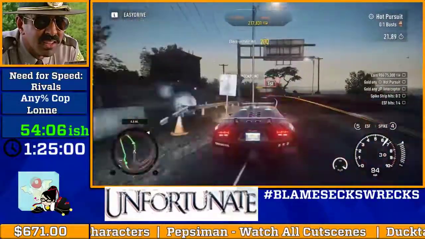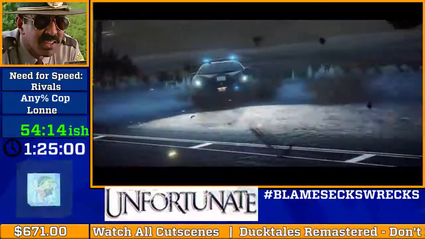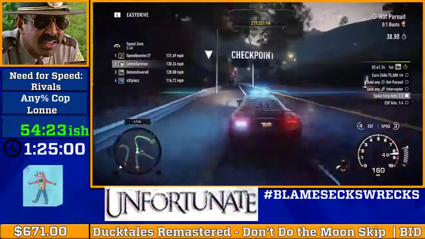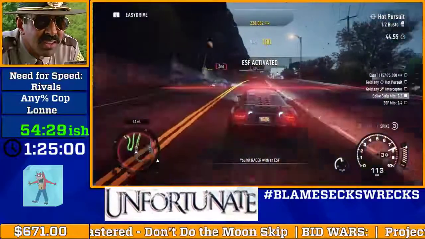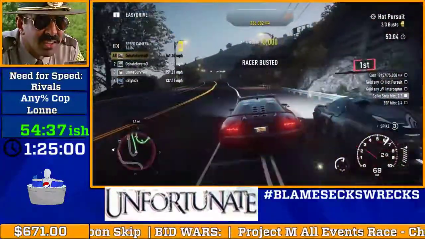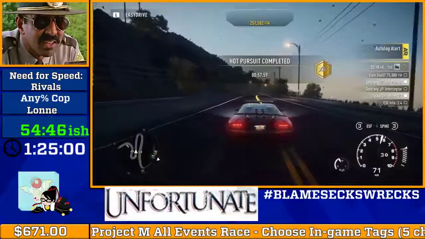So we try and just line up with them, get good distance. There we actually got a double hit with the spike strip. That's actually really good. I think I just got shock slammed. But that was actually a really good EMP hit. Alright, so we busted him, we turn around, go down to the interceptor.